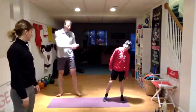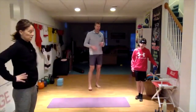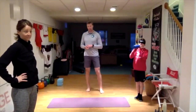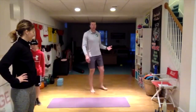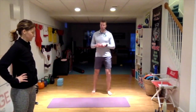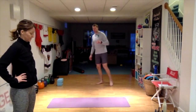So as we get into this, couple things. Goblet squat's pretty straightforward. If you're using a weight, keep in mind we are doing 150 of these throughout the day, so the weight is up to you. Feet nice and flat on the floor. We can also do this with body weight, so you don't have to use a weight. You can also change it up as you go along. You're not married to one weight or the other as you get going. Okay, so that's goblet squat.